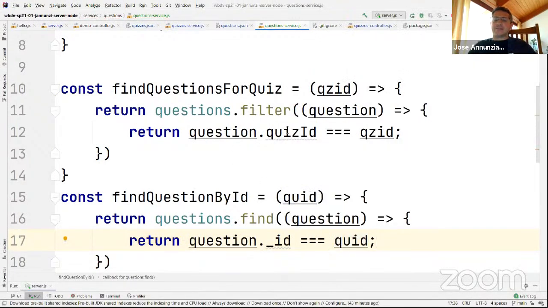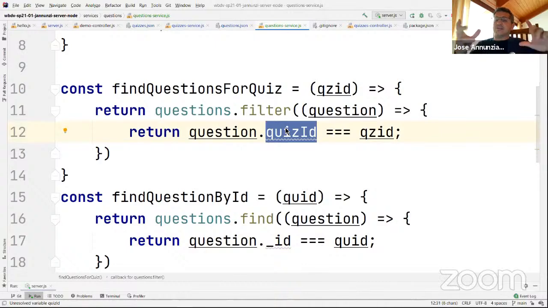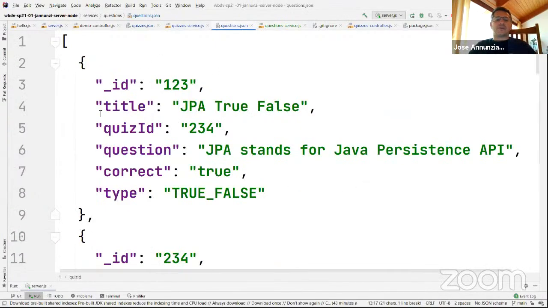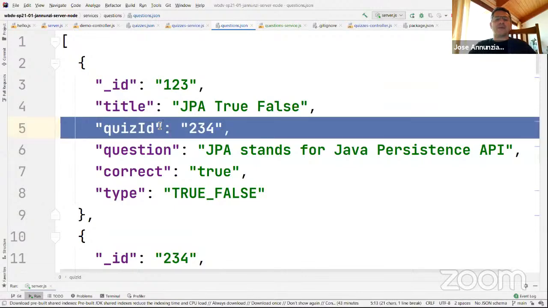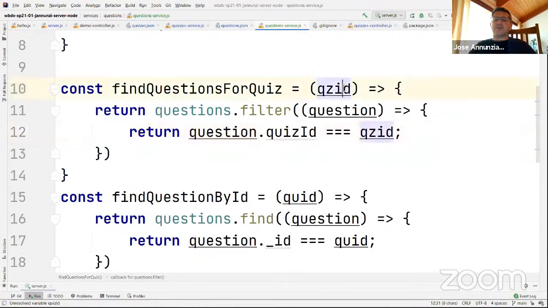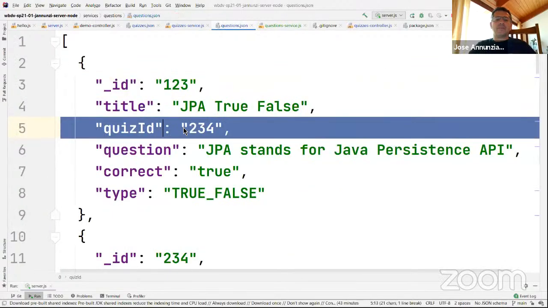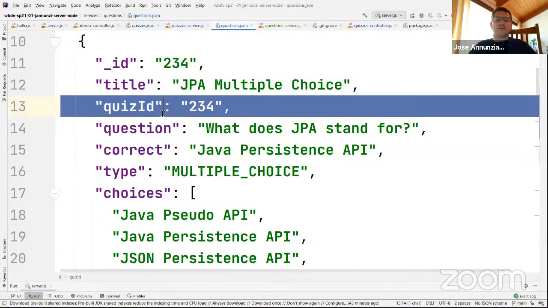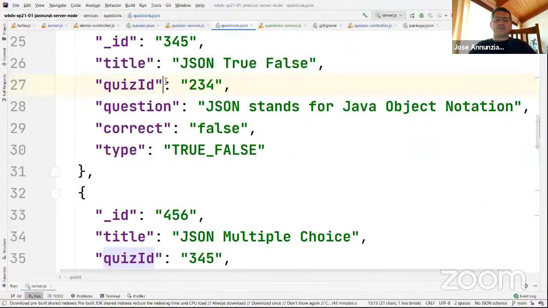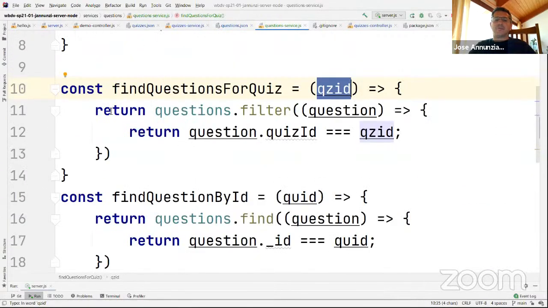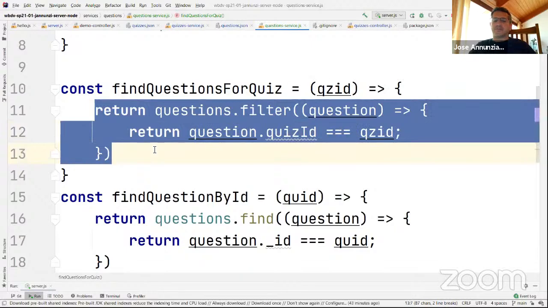Remember that this quiz ID is saying my parent quiz ID, which is this one right here. So if I pass here 2, 3, 4, then I would find this one, that one, and that one. Those 3 questions are what would be returned by this filter.